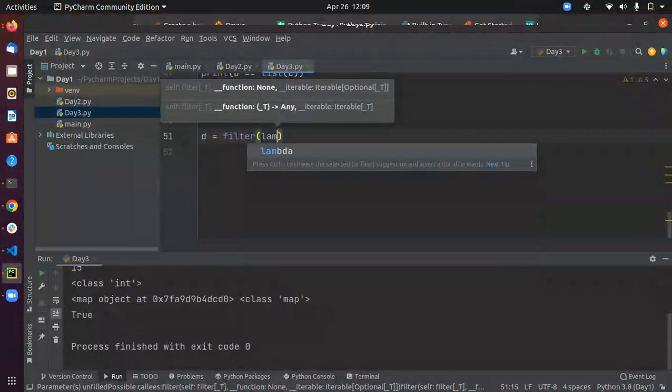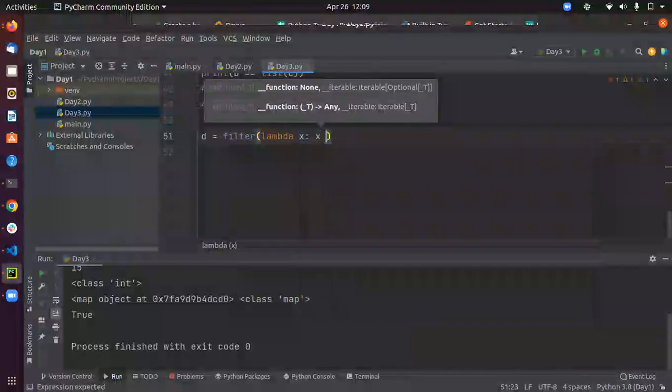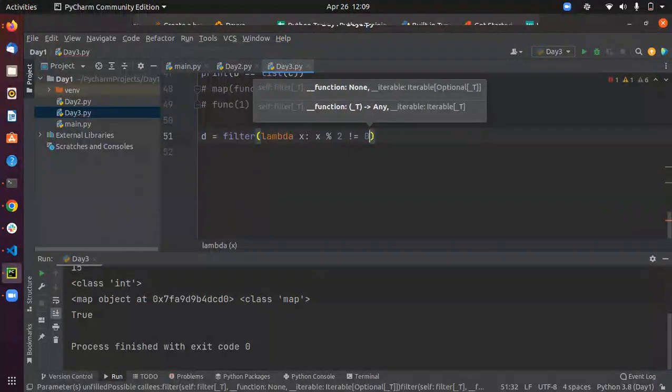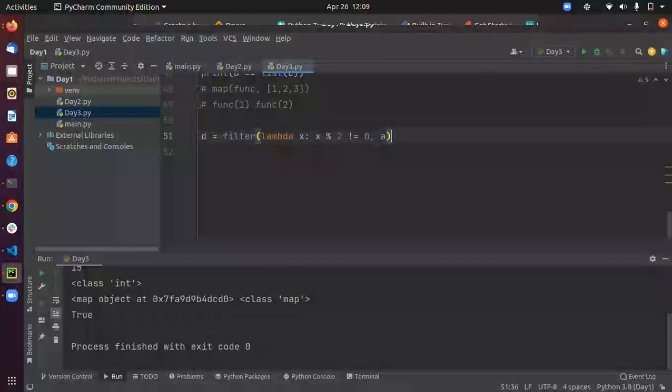Our function will be a lambda. It will take any value x and return whether that value is odd. An odd value is one where the remainder when we divide by 2 is not equal to 0, or is equal to 1. Both can be done, right? So this is our logic, comma, the iterable data type, which is A.